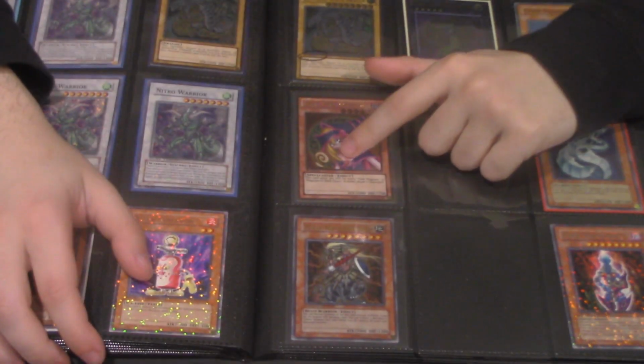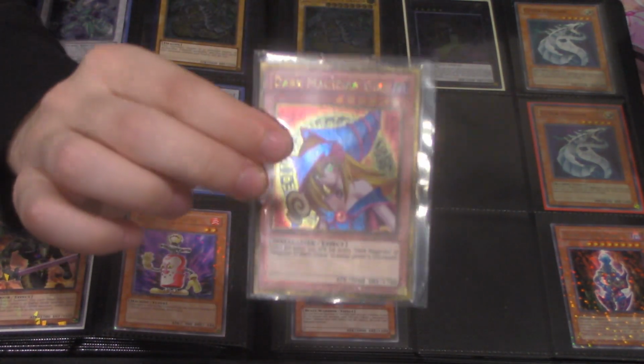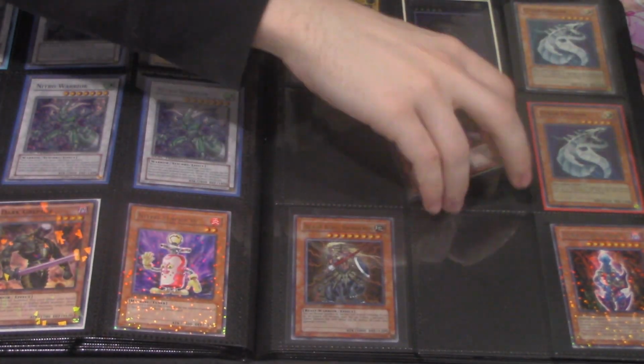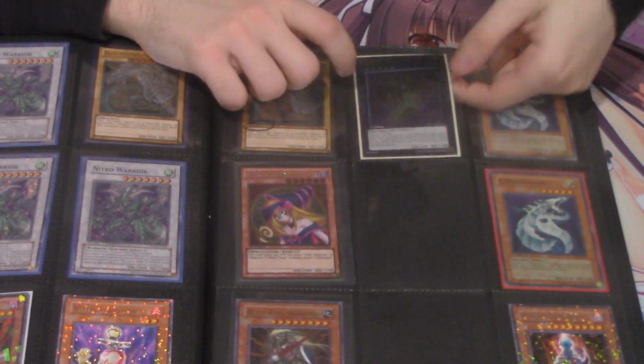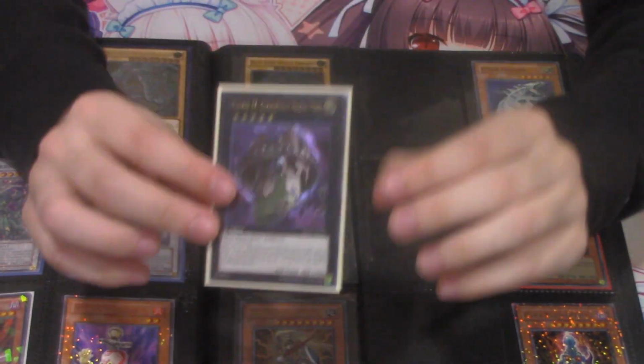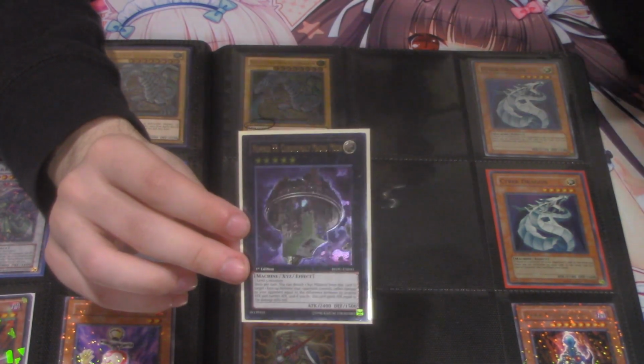Dark Magician Girl Premium Bling. I actually don't mind this Golder as much. It's not that good, but it is something. If you guys can't see the cards too well, I'm going to be kind of upset, not going to lie. Number 33, Konale Makumek. Now, this is my personal copy here that I've had since at least 7-8 years.